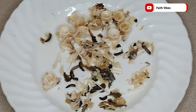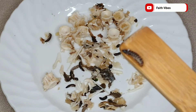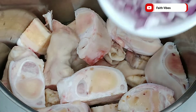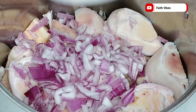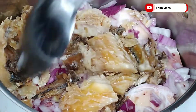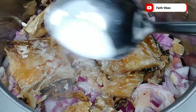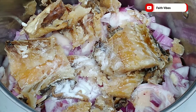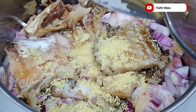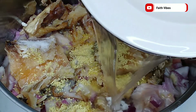My prayer is that God will allow us to use our own money to eat what we buy — can I hear a big amen in the comment section? At this point, you can comfortably boil the rest of the meat with your cleaned stock fish, add all the seasoning, and make your delicious, comfortable, clean recipe for your friends and family. If you find this video helpful, kindly share it anywhere you can. Let's continue creating awareness for long life and a healthy lifestyle. Thank you so much for watching — see you in my next one.